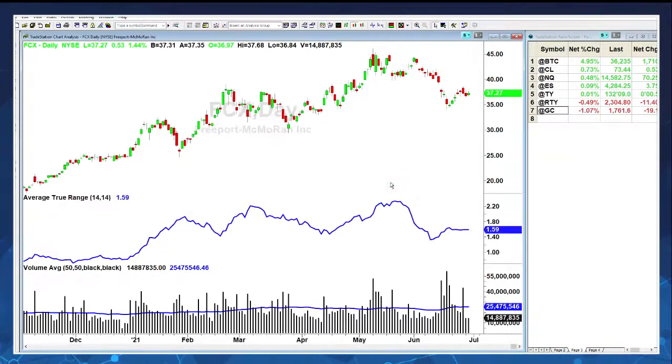Let's go to daily ATR. You're moving $1.59 a day, so yeah, definitely potential to be hit. As far as trend, though, I feel like it wants to be moving back up here, so you may not get that. Unfortunately, we don't really know which way this thing's going to go, and you've got a small window of time to get executed on. But all in all, I like it. Hopefully you collected enough premium. You sold pretty close to the current price, so I'm assuming you got some decent premium on that one as well.